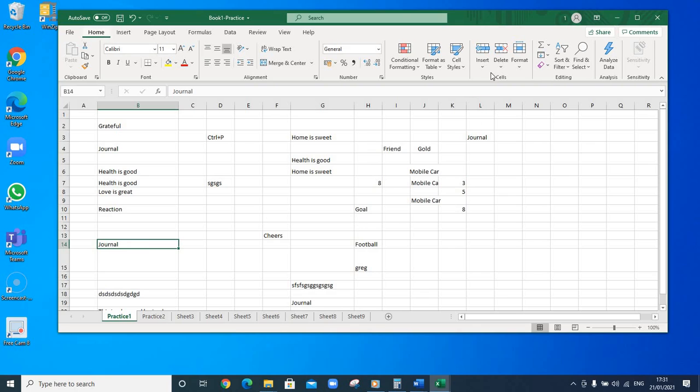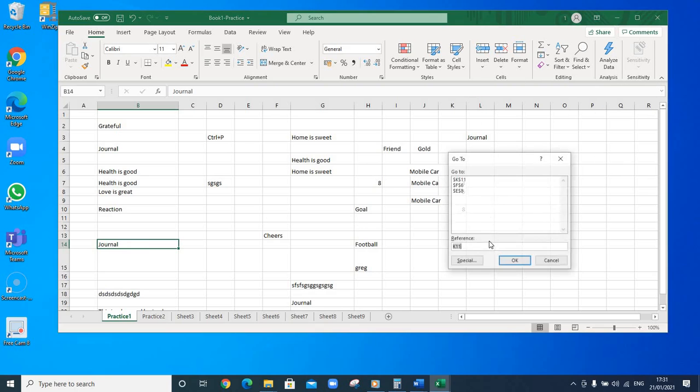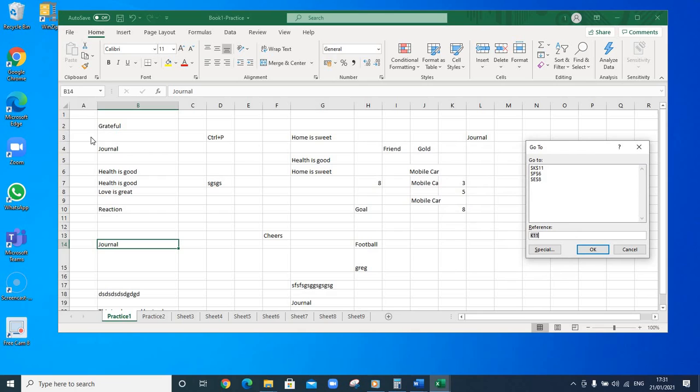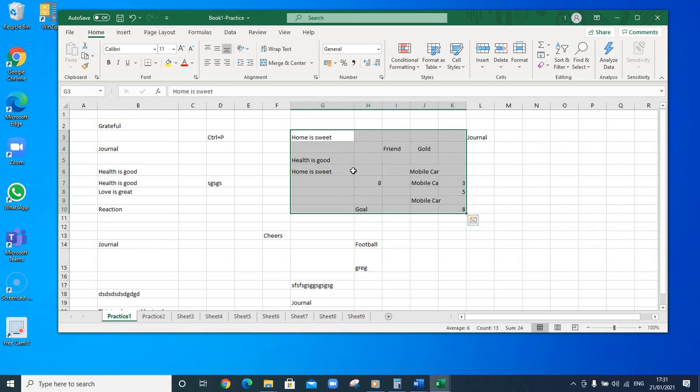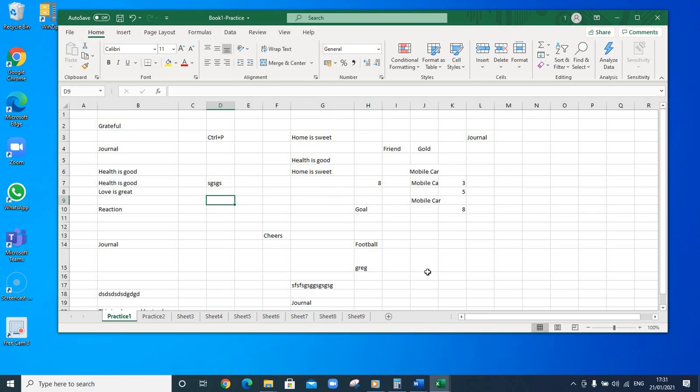Another thing you can do is go to a group of cells. So let's go back, Home, Go To, and here I can say I want to go to a group of cells from G3 to, let's say, K10. So here I will type G3 and I'll put a semicolon and K10. See what happens when I say OK. You see that, it highlights that entire block of cells for you. And that's basically how you can use Goto. You can also just move to where you want with your own mouse if you want.